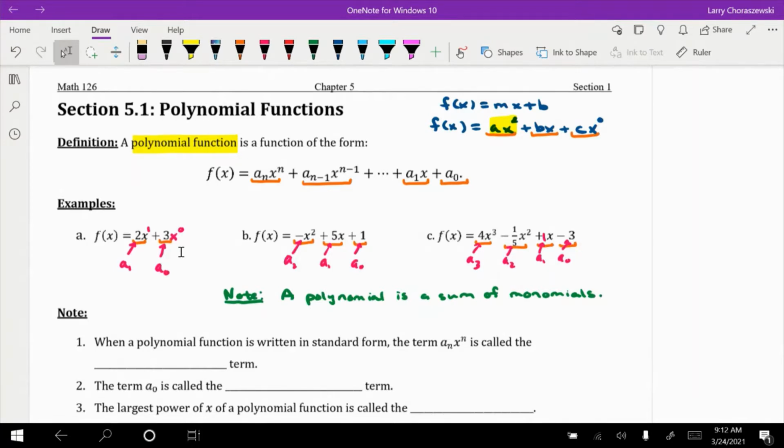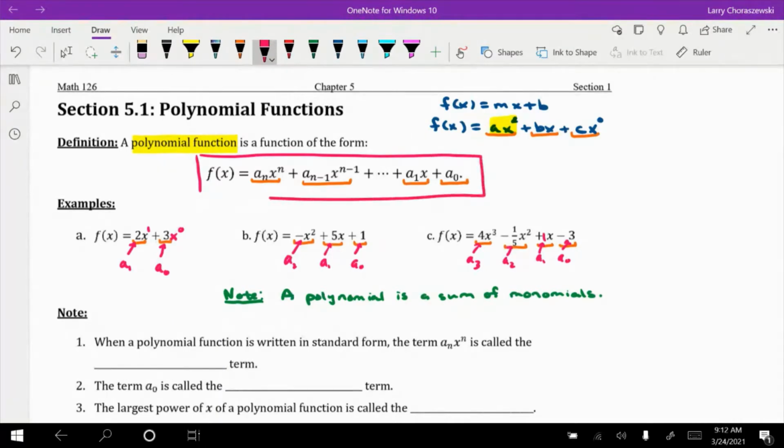All right, so the whole point of what we just went through is to demystify this definition of what a polynomial function is. The notation can be a little tricky to work your way through, but hopefully I'm explaining it well enough. If not, do you guys have any questions about anything we just went through on this?